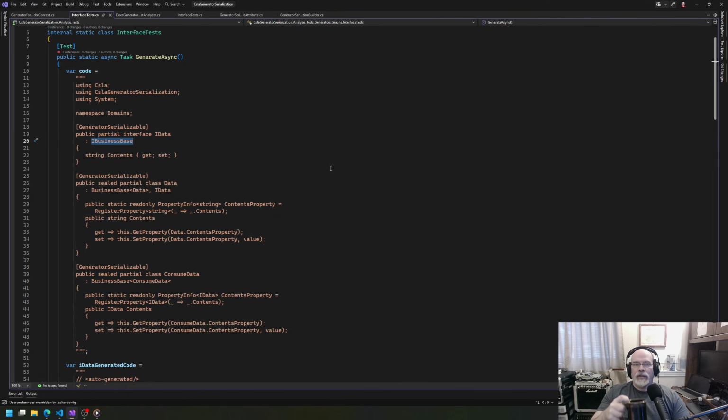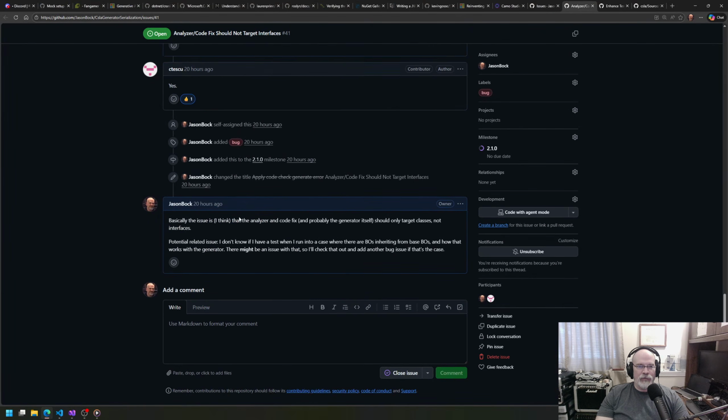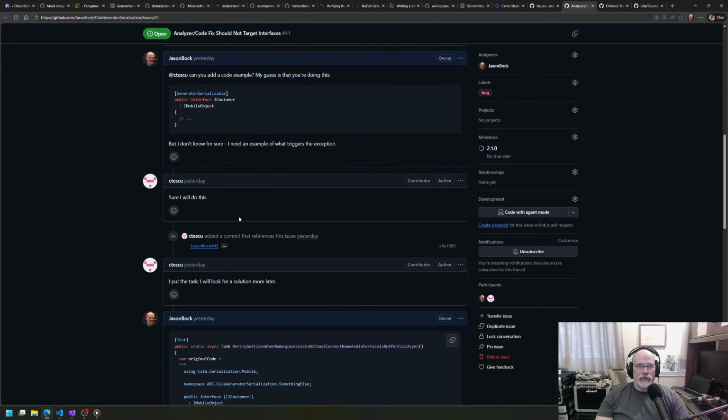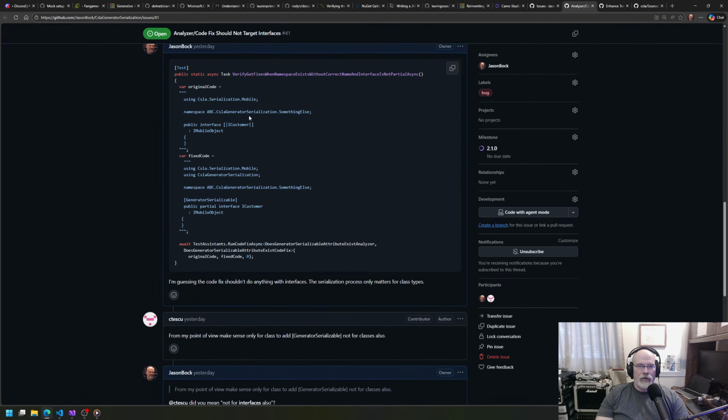So yes, okay. And now I got my head around the problem better. We need to keep what's currently there, but we need to actually go back and say, if we run into the case where the original code, like this test shows, doesn't have the attribute on it, then to fix it, it's going to put the attribute on it.